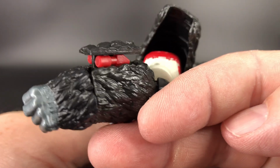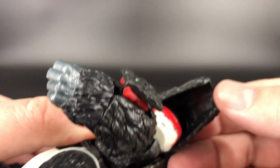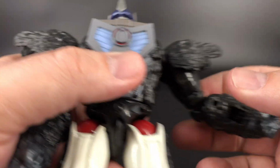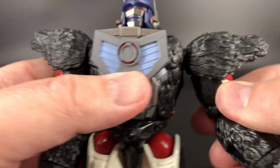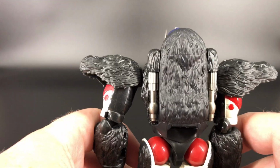So very cool, nice to see that that was included. And then you do have your painted upper arm area right there. And even up in there you can see there's a little bit going on. And then on the inside of the arms you do have some of that almost mechanical detail. So very cool. All right, and then coming around to the back, so he does have his backpack, if you will.